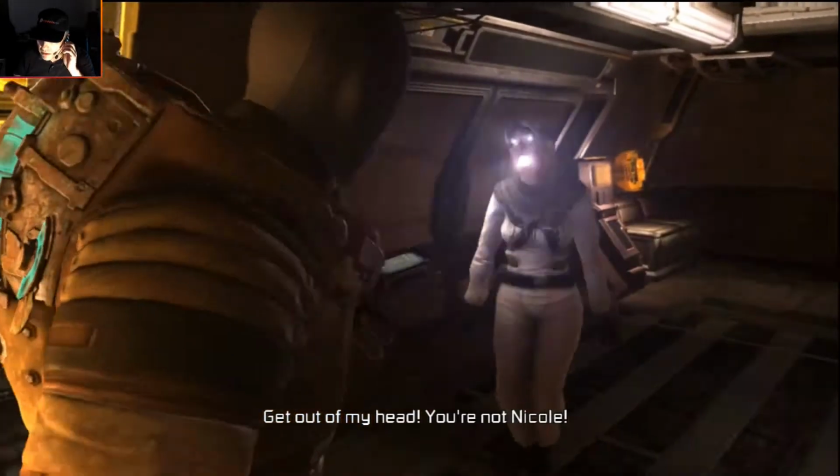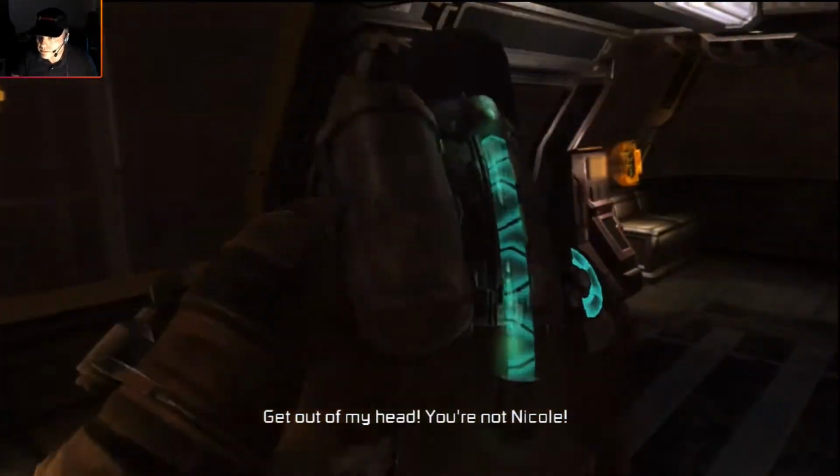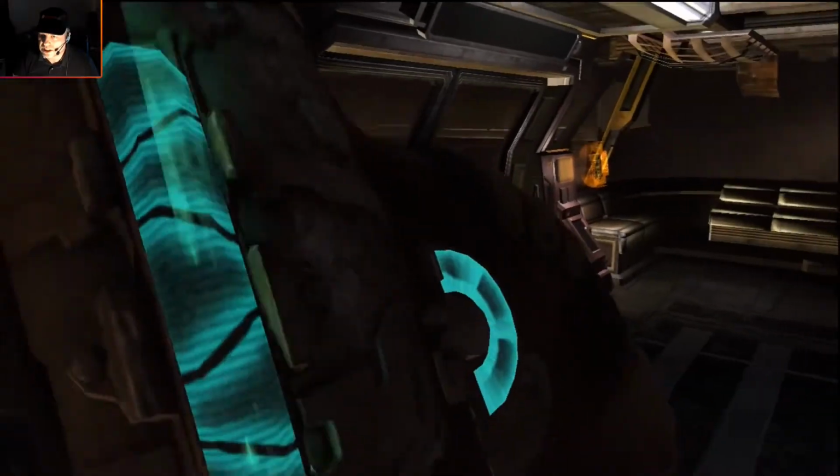Why'd you come looking for me if you thought I was dead, Isaac? Did you think I would forgive you? Get out of my head! You're not Nicole! Who am I, Isaac?